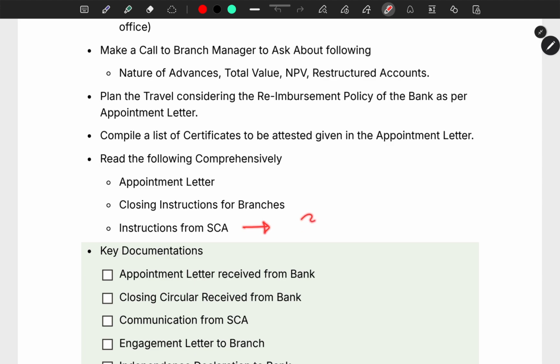And one more thing, the SCA decides if the branch is to be considered under IFCFR testing, that is the internal financial controls over financial reporting testing. If it's given to you under your appointment letter, you have to put the IFCFR in your engagement letter as well. Similarly for tax audit as well. Usually it's not done. If there is tax audit as well, then you have to put it under the EL as well.